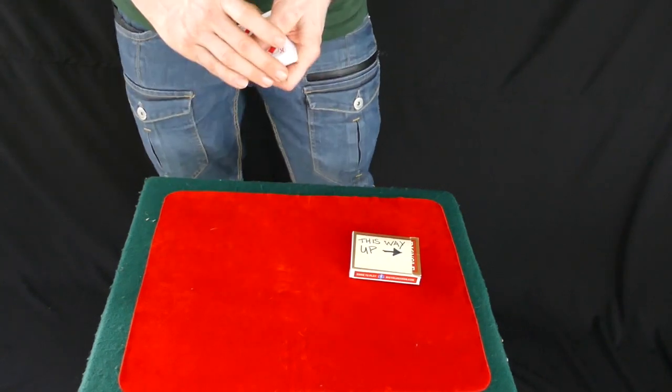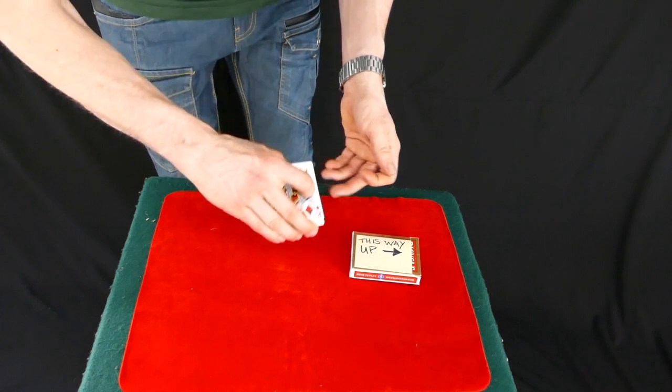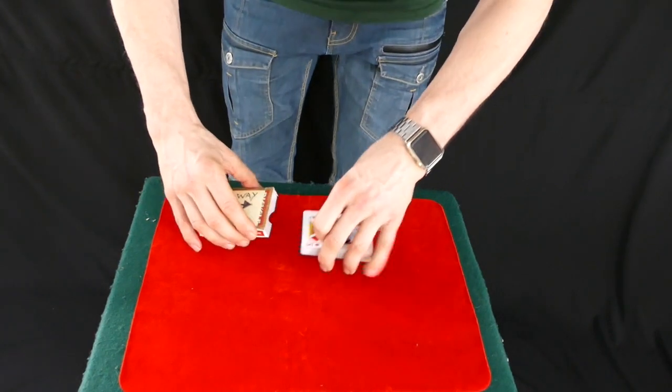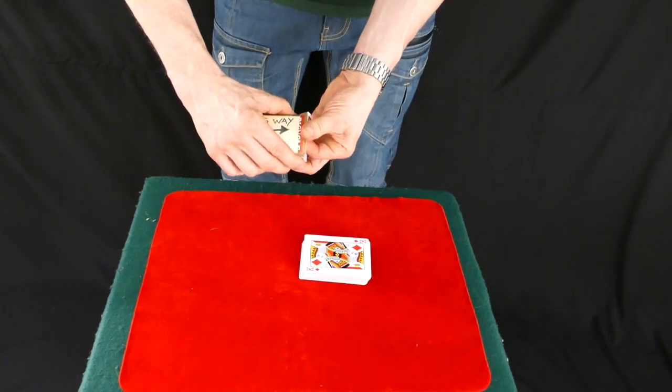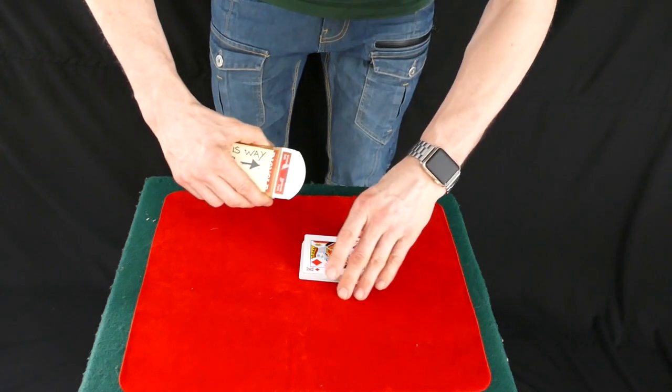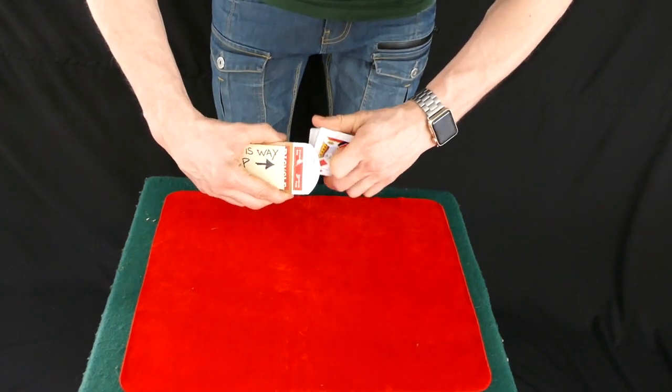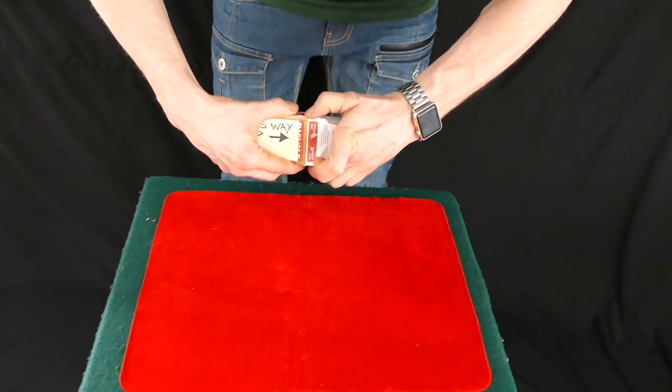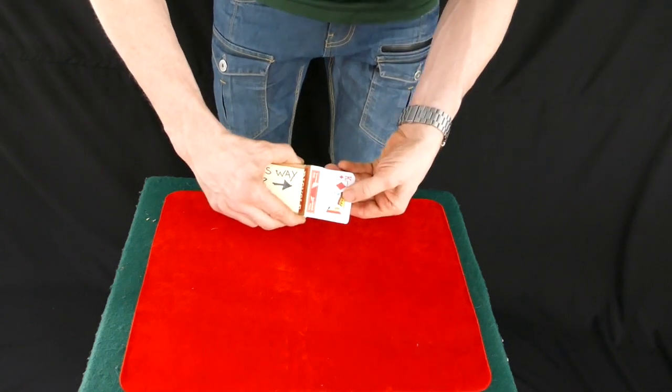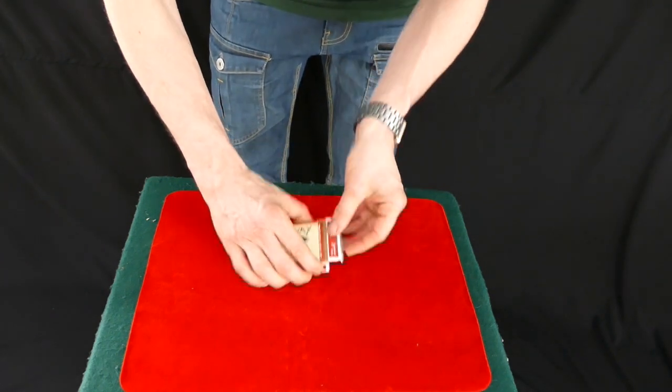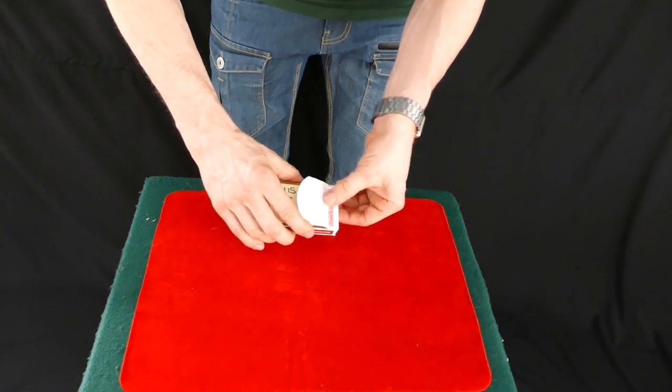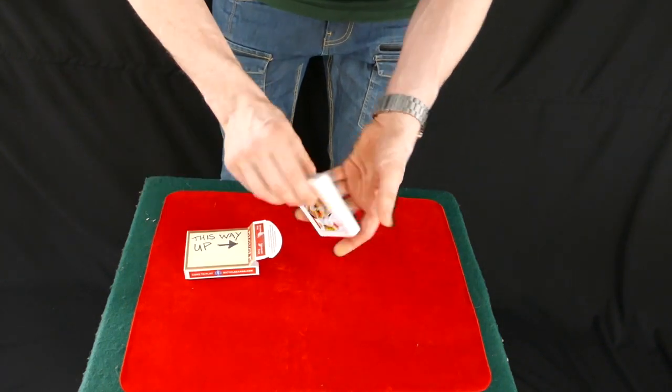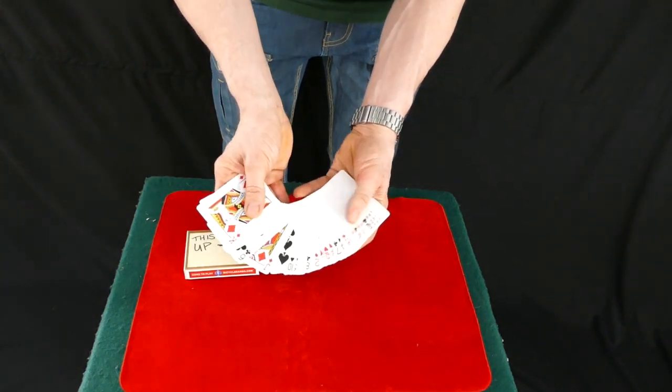But I must admit occasionally I do get it wrong and what they do is they go... If you take the card case from here you can actually take the box and if you put them in the wrong way round like so, place them in the box, you can see them going in the wrong way round. If I just push them in, a little snap, and you can see now that the cards in fact right themselves.